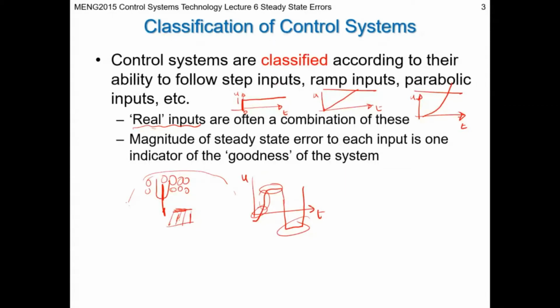So even though we use these standard input types to model and to assess the behavior of a control system, the reality is that a real life control system, especially one where you're dynamically controlling the behavior of a system, wouldn't really have those neat fixed inputs. That's not to say they're not useful. They're very useful to understand the behavior of the system, but that's not how real life inputs tend to work.